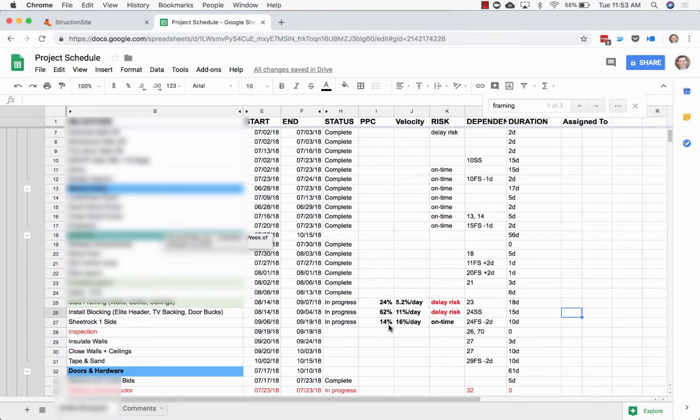If I look here, there are 3 line items that we have added. For stud framing, blocking, and sheetrock, we're adding PPC, which is percent plan complete, velocity, and risk. By adding those 3 things, we're able to determine over time how certain contractors are meeting or not meeting their schedule, as well as, at the project level, determining risk. At the corporate level, we can determine overall performance over time. Again, ultimately we save this information in a blockchain that makes it highly trustworthy and very transparent in terms of the data that actually lives and exists in there.